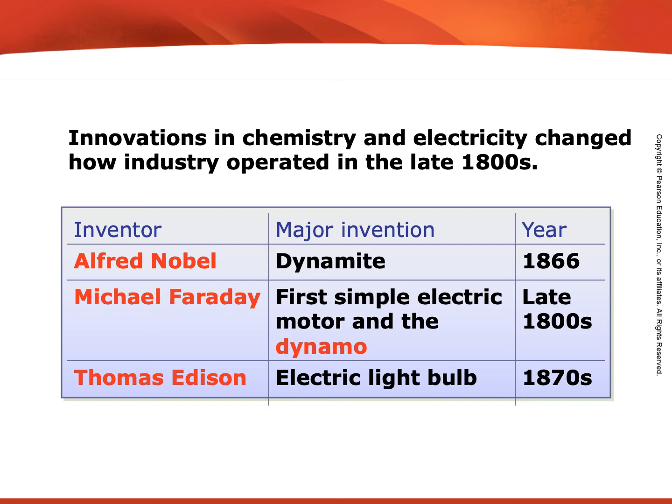Also, electricity has been around for a long time. It's not that people didn't know about it, but it was mysterious and they didn't know how to control it or produce it. Michael Faraday defined what it is, what is happening, and started to create batteries to store electricity and also an engine to produce electricity. His motor, or his electric engine, was called a dynamo. And this was invented in the late 1800s.